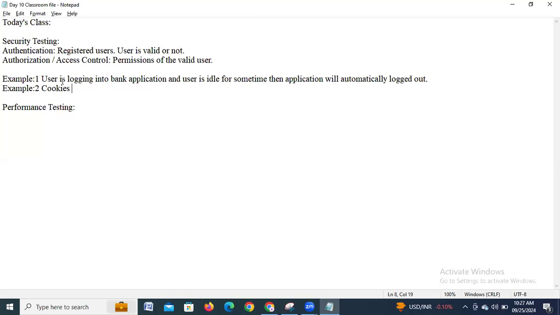How can they hack using cookies? If you are using a home page, a balance checking page, or a transaction page, different URLs are generated for each page. If they open your account and click on your balance URL, the page redirects to the same balance checking page. Then what will happen? There are chances that data gets hacked, so they can easily hack your application.